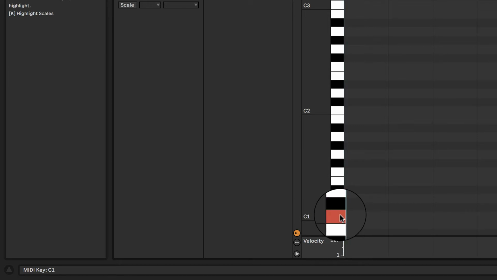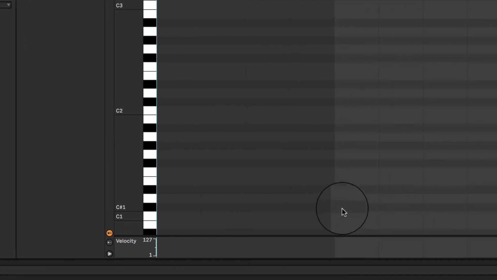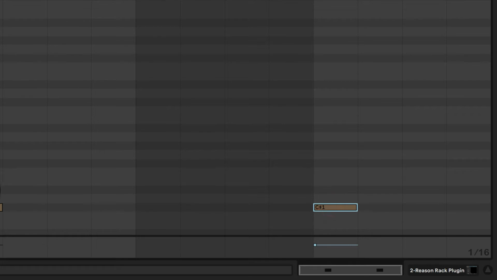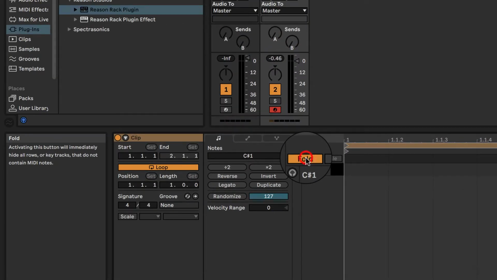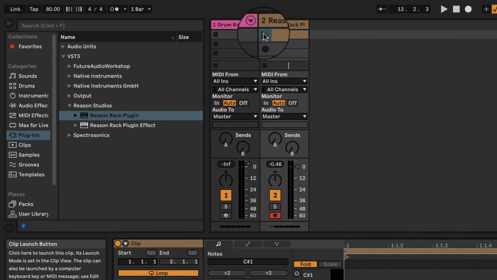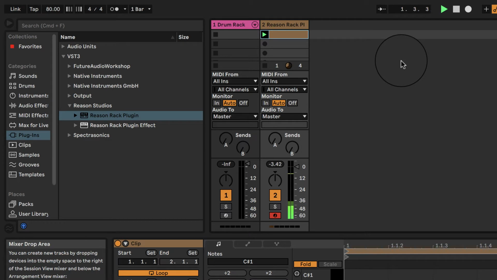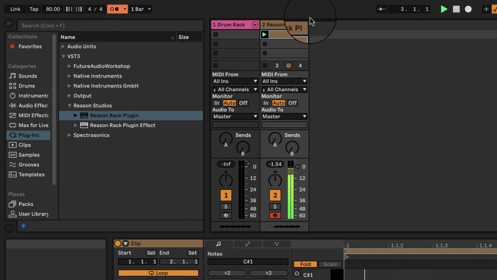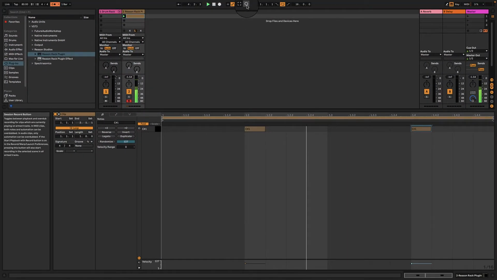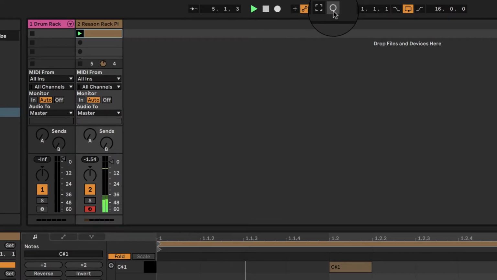Once you get that, so if I wanted to do this, I could go automatically. And now a tip that I want to tell you is use Fold. If you use Fold, you'll see just the clips that are there. Now, if we press play, we could just do that. We'll hit this to record some MIDI.